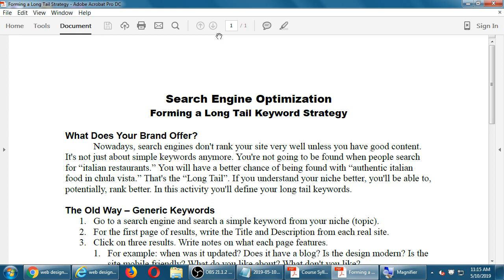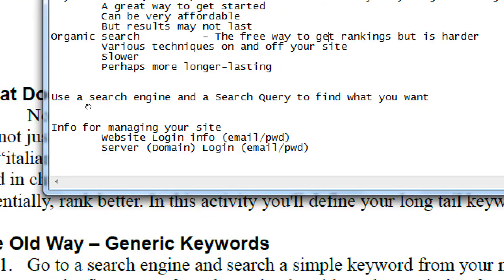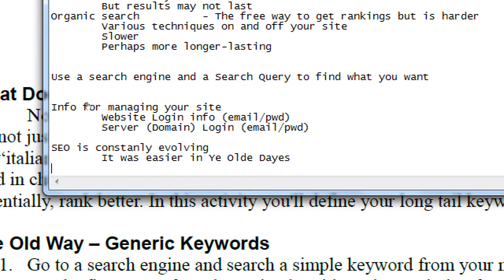Okay, so long tail keyword strategy. This is a concept of modern SEO. SEO is constantly evolving. It was easier in ye old days when Yahoo was the dominant search engine.